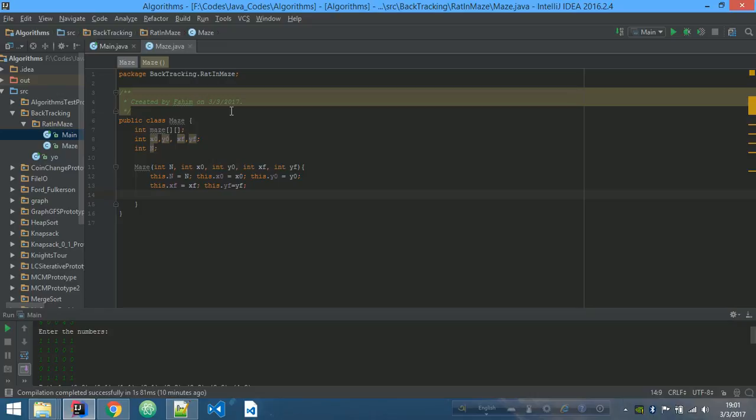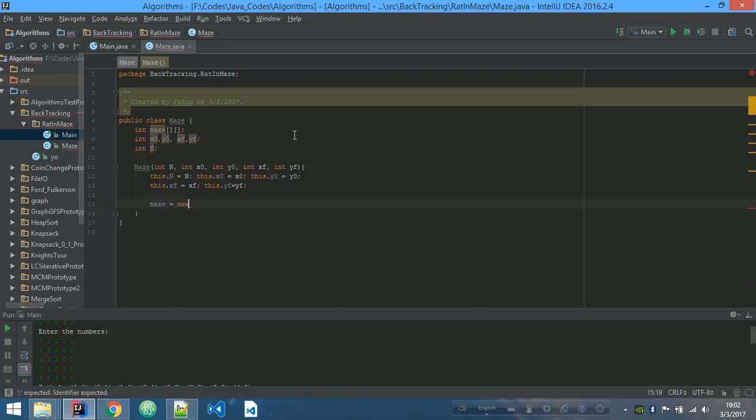So we have the dimensions of this maze, the starting point where the mouse will be left, and the finishing point, which is the destination of the mouse. Now that we have these elements, let's just create the maze.